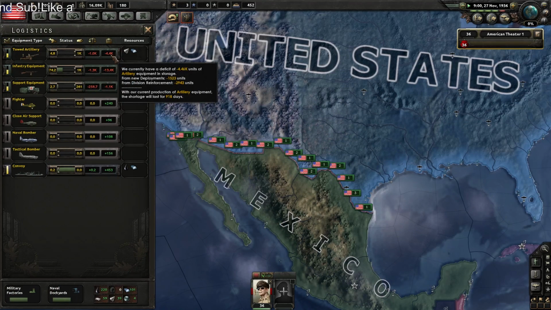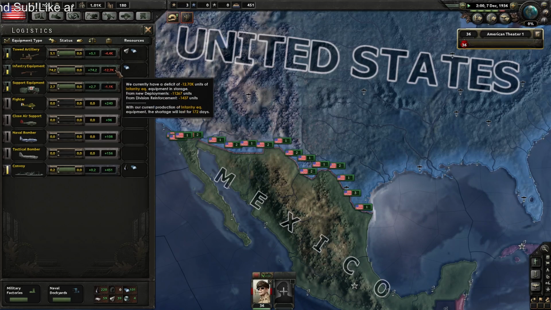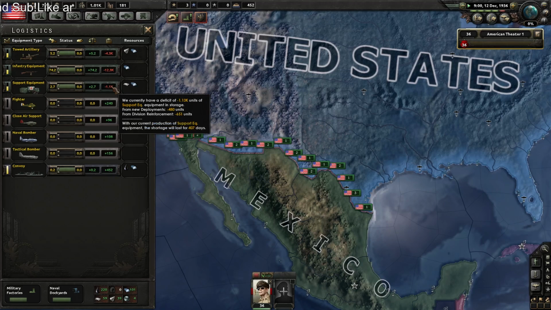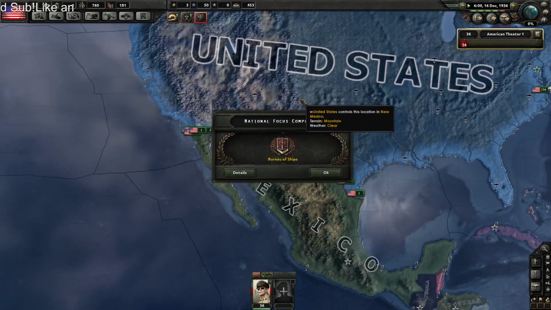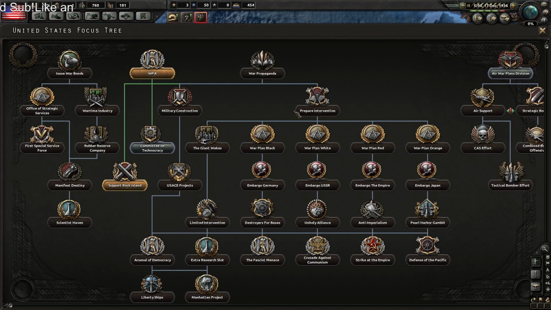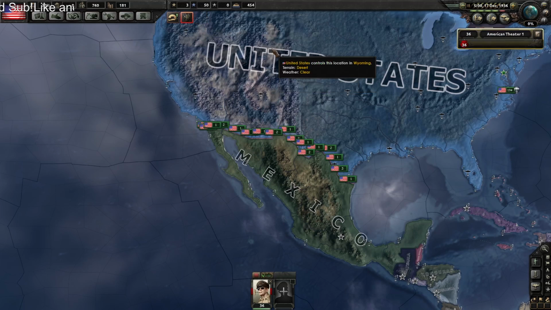So we'll, oh wow, in like 3 years we'll have enough artillery. And in another couple hundred days we'll have enough infantry equipment. And support equipment will be about a year as well. Put more on support equipment. Okay. Let's get escort effort.